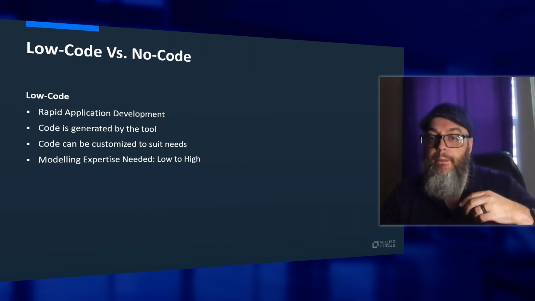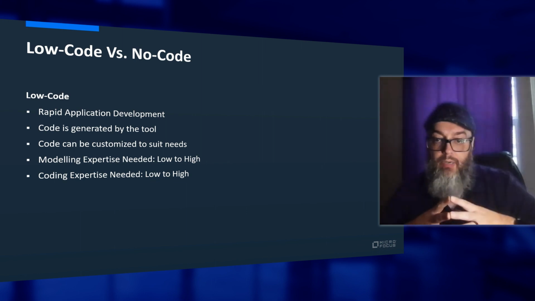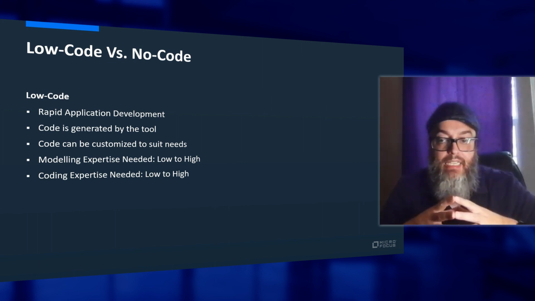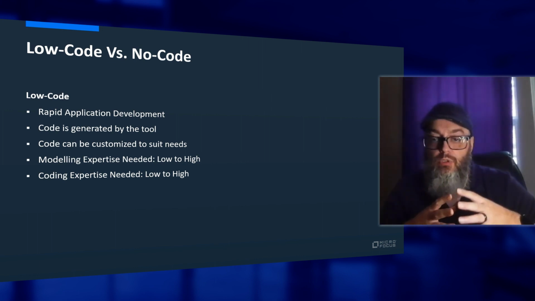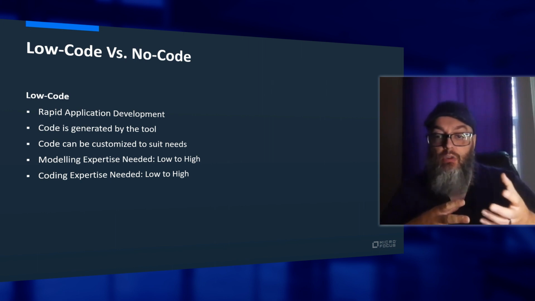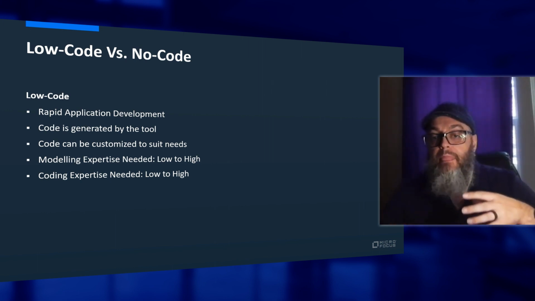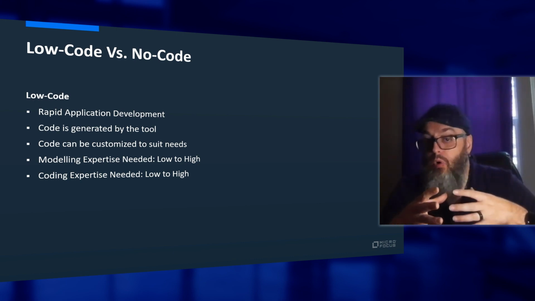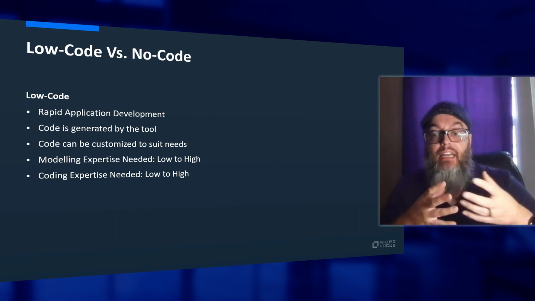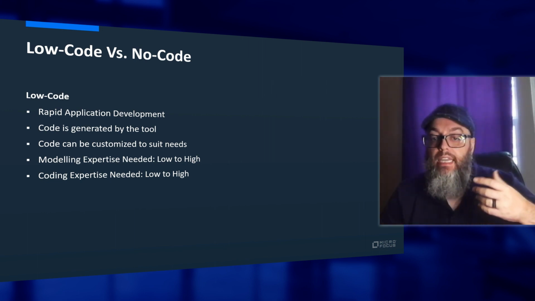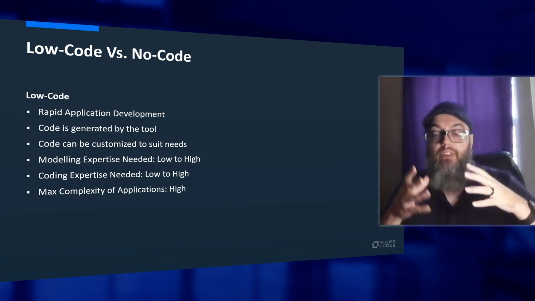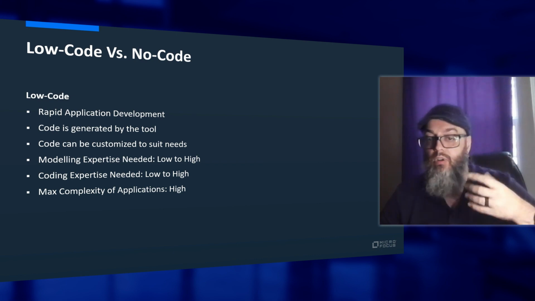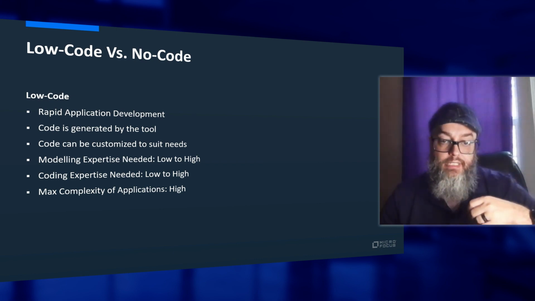Now, one of the big benefits to a low-code framework is that when you need to get down to the code, due to some business logic complexity or market differentiated solution, or even new technology that you want to adopt to beat your competitors to market, the coding expertise that you need may be low or could be as much as high, depending on what your individual needs are. And since you can get down to the code level, when the framework needs to be extended, the complexity of applications that you can create using a low-code solution can be as high as your business needs.